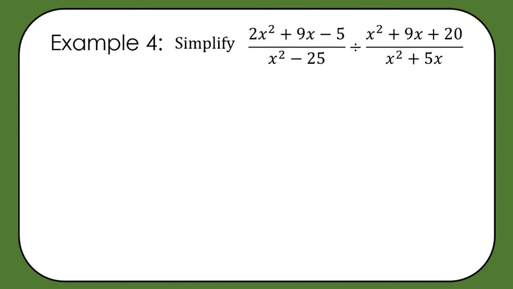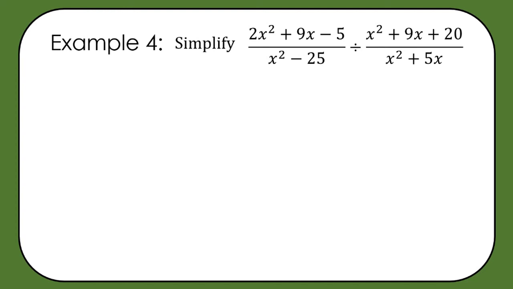Okay, example 4. So things are getting much uglier here. And again, you might want to put them together first, then worry about factorising and simplifying. I would probably factorise pretty early on in the process. So I'm going to factorise each of those 4 expressions. I'm also going to change the division to multiplication and flip the second fraction. We'll see if we can do all that at once.